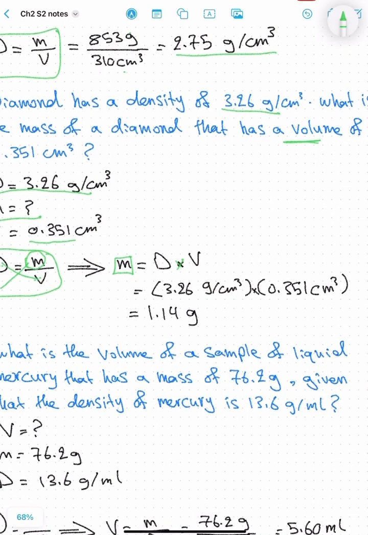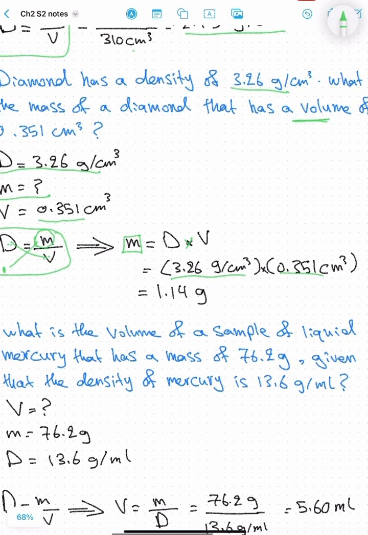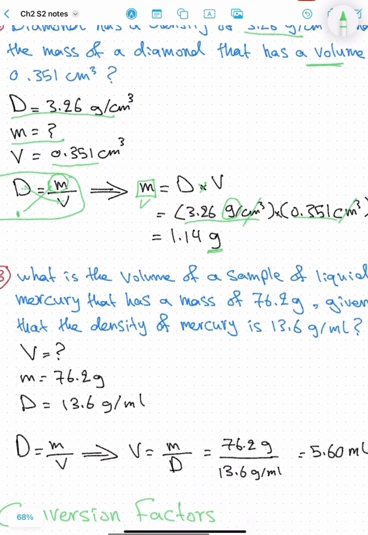So mass, to calculate mass, we multiply density by volume. You have density in the question, you have volume, use the calculator again and multiply them. Look at the units. Cubic centimeters, you cross it with cubic centimeters. What is left? Grams, which is the unit for mass. So you did your question correctly.